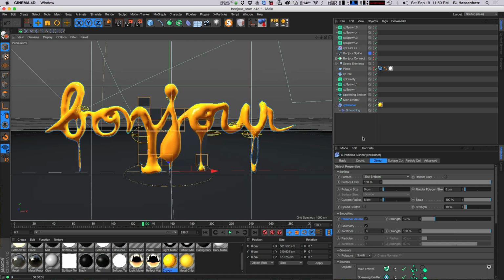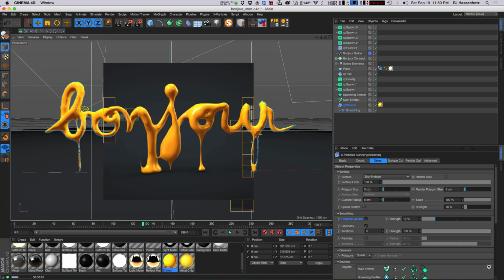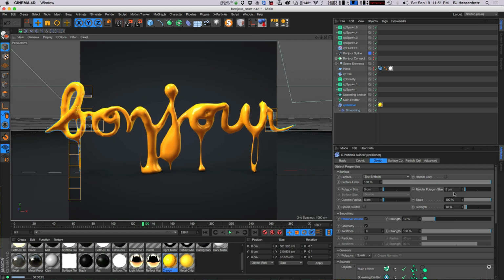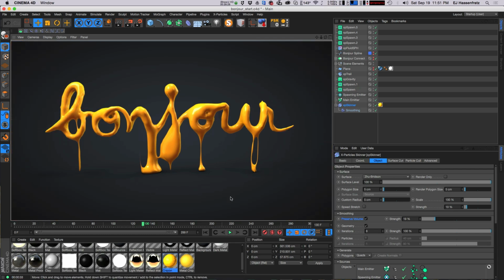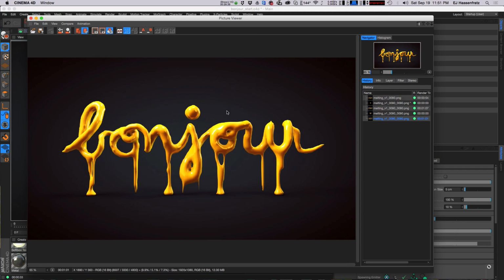And again, you can have a lot of fun experimenting with your Skinner, the surface type, the smoothing on this, the custom radius, the polygon size, and again you have the render polygon size, so it's kind of like a metaball mesh where you can have the viewport size and then the actual render size. But I'd say this looks pretty dang good. I would say that I would put a lot more spawn points just to have more drips happening. But that's basically how you use X-Particles to create these nice little liquidy, plasticky drips like I have in this final composition here.